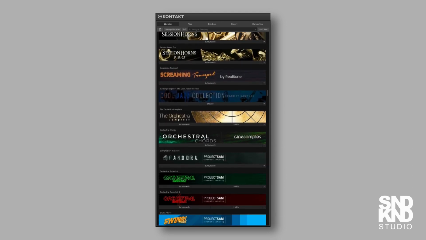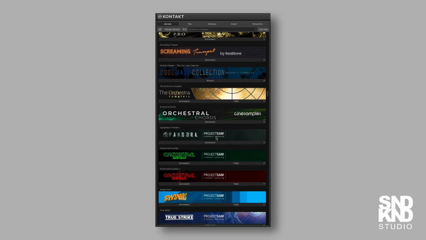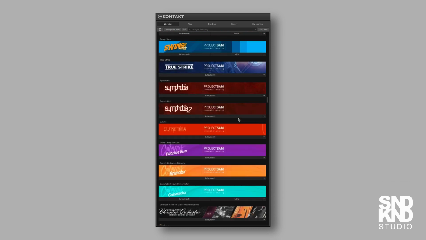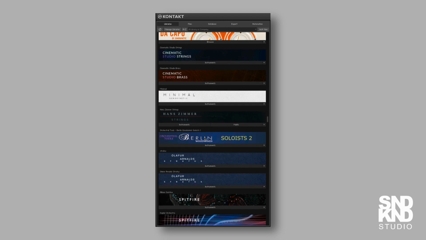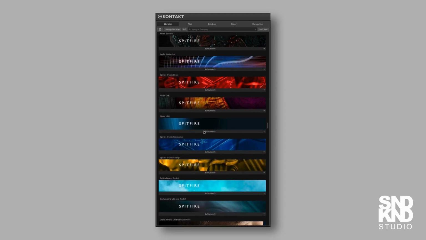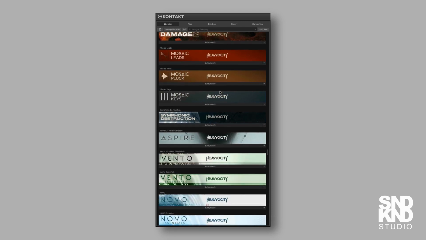Literally from here where we have these orchestral sounds, this Project Sound is absolutely brilliant. Cinesamples is absolutely gorgeous. What else have we got? We've got the ARC series 1 through 4, and then going down we're going to see some Spitfire Audio, absolutely brilliant for doing that type of work. But when we get to the bottom here, Heavyocity, that is absolutely gorgeous for doing sound design. Things like drone sounds and drum sounds and all of that, that's brilliant for doing that there.